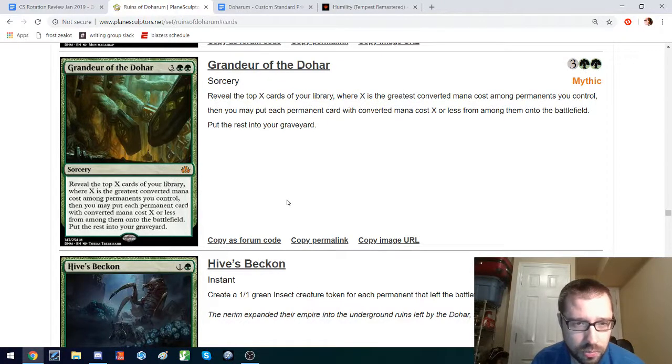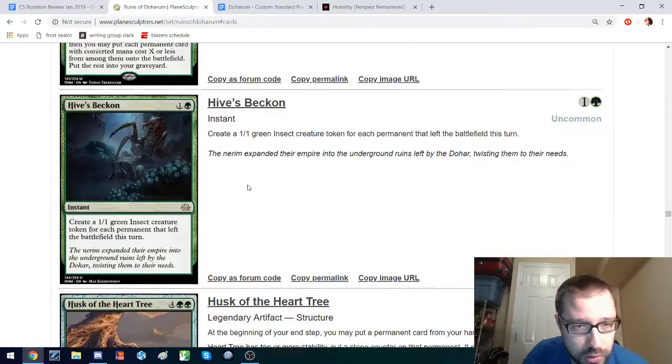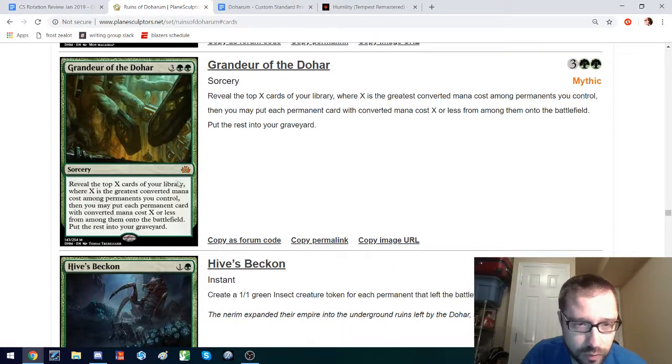Grandeur of the Dohar. Oh, that could be pretty big. If you have a really big thing already, you can find lots of other things. So definitely win more.